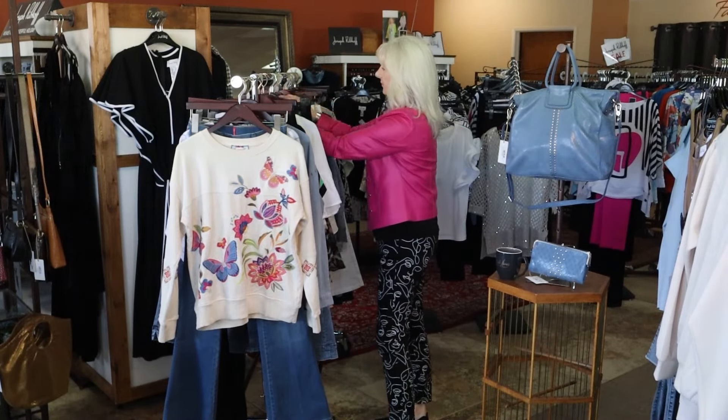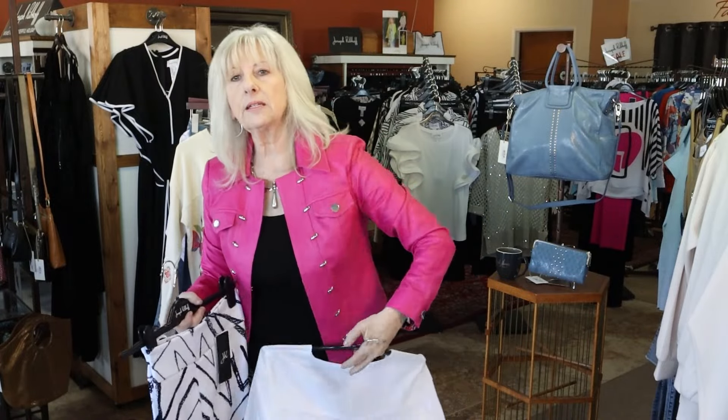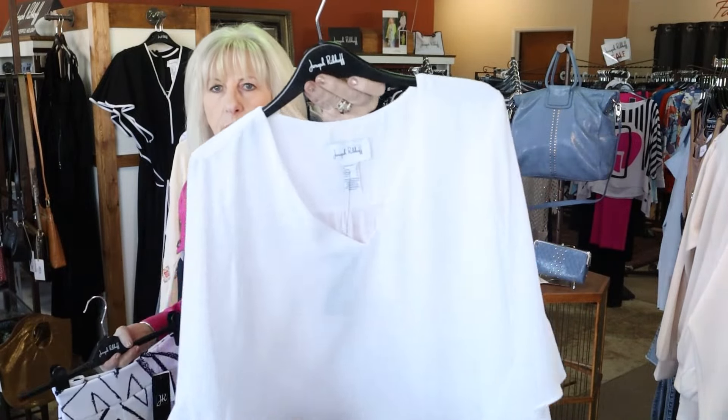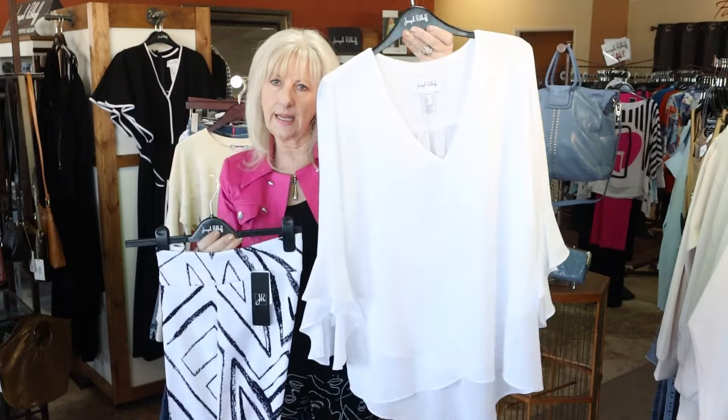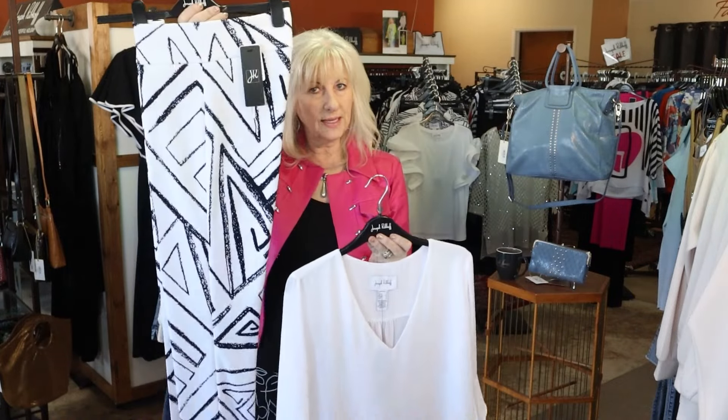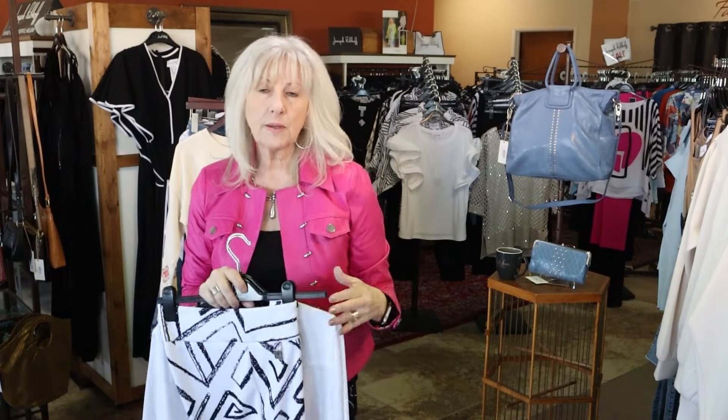This is one of our new Joseph outfits also. It's a navy and white — I have it in a navy and a white with this really pretty new white top with the fun sleeve. This outfit is going to fit my size 10. A reminder: with Joseph Ribkoff, be sure to ask me if there's something you love. I can order size 2 to 22. I can check and let you know if it's available. There are some styles now starting to sell out, but if they're recutting it, it's going to be available again in April or May.